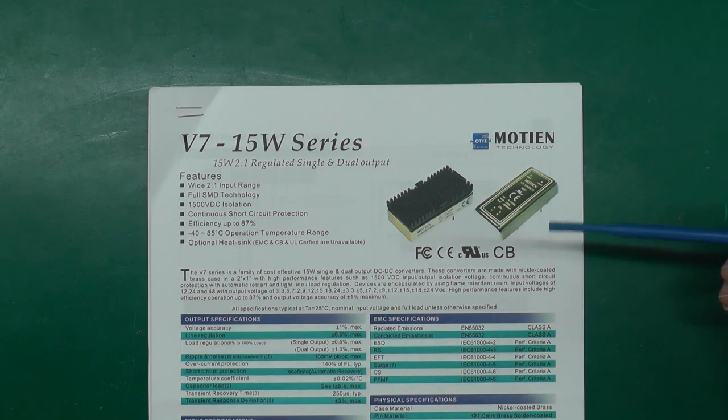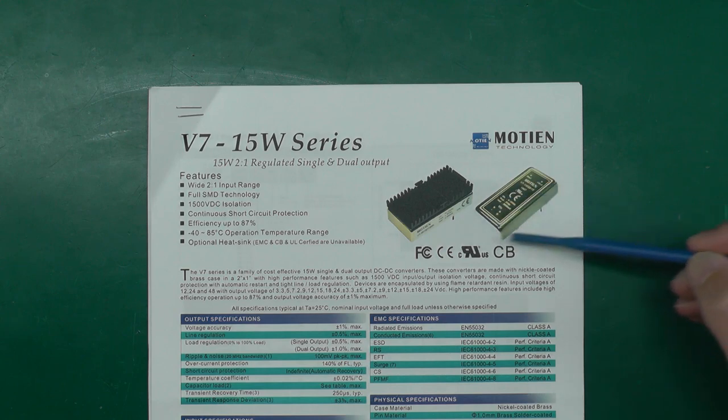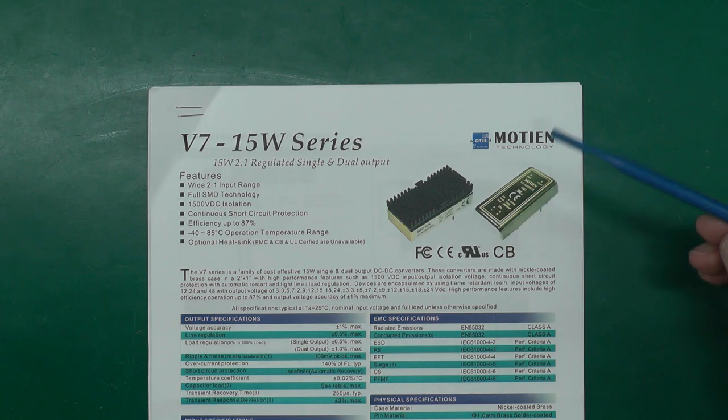This is the actual datasheet for the DC-to-DC. You can see that it's just a metal case and it's potted from the underside with five pins that protrude from the potting compound.